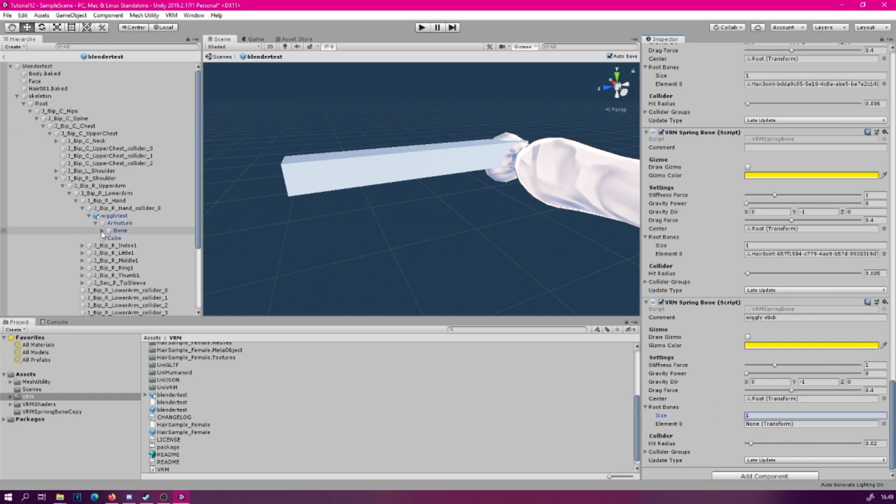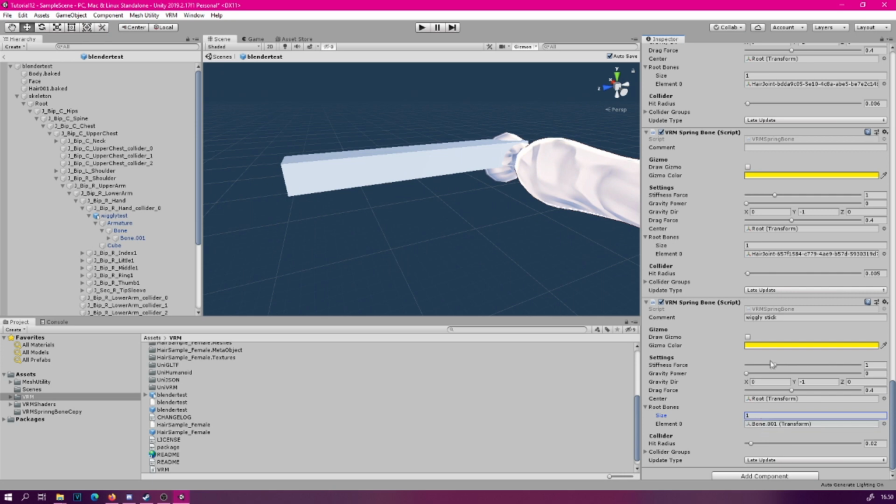Depending on your needs or what kind of object you're adding, you need to drag one of these bones here. This is basically the first bone that will be animated by the Spring Bone physics. So in our case, we're going to put Bone.001 there, so the normal bone is going to work as a root bone or an anchor or something. So we just drag that in there.